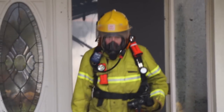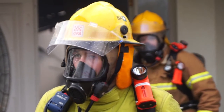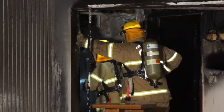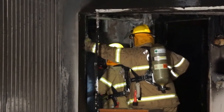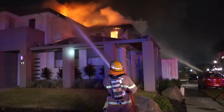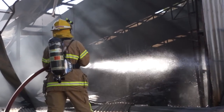My duty of care is to the occupant and the community first. When I hand it back I want to make sure it is safe and I've looked after them, because otherwise we can put the fire out and then fail the public by putting them back into it. Our eyes aren't a good indicator of how clean it is - we could have nasty gases still floating around. So we need to make sure that before we take our BA off we've made an informed decision using some sort of detection equipment, and do that in fresh air - take it off in fresh air.